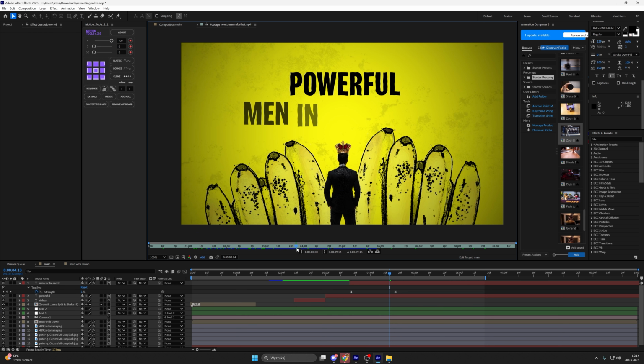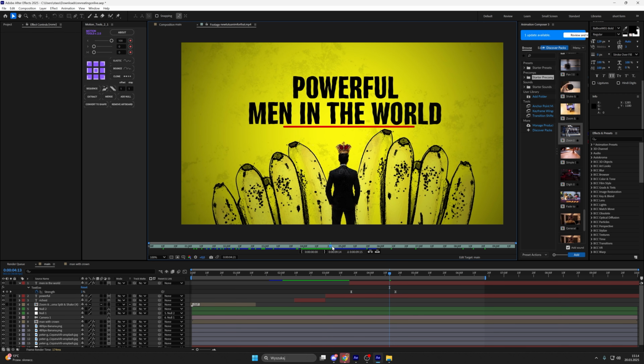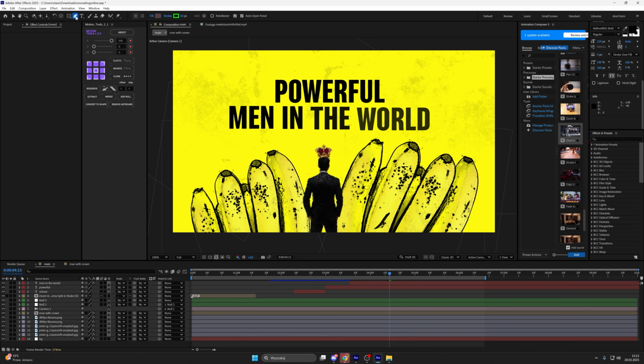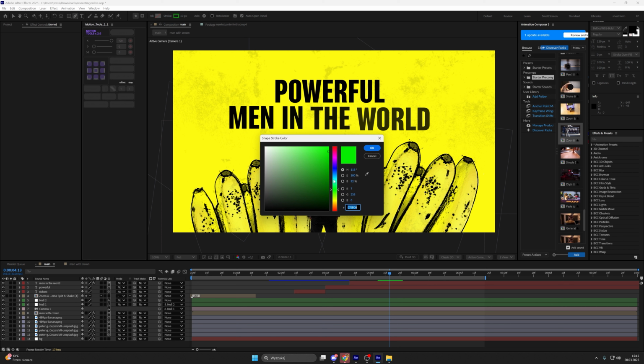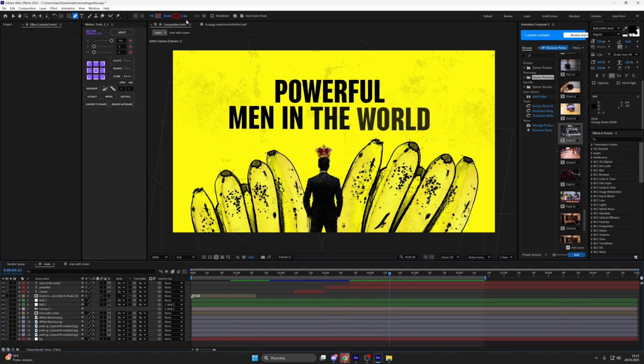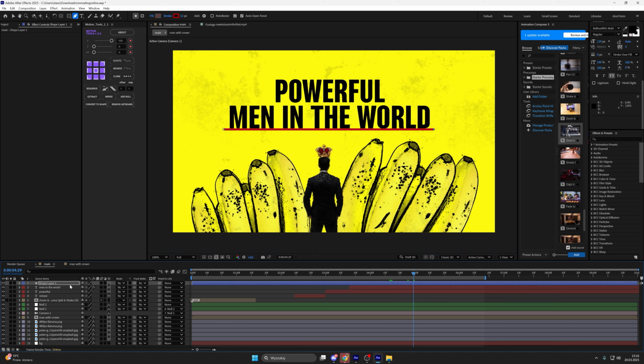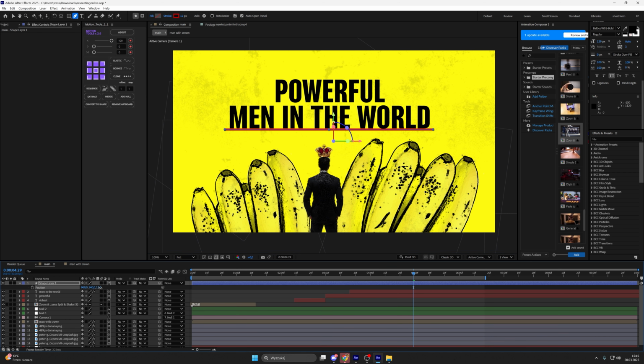Okay, and the last thing for this text animation is going to be that line that is animated and is exactly here below the whole text composition. So let's add that line. Let's go to the pen tool. Let's change the stroke to this type of red. And let's change the pixels for this stroke to like 12. And now let's actually create that line. Let's make this also 3D. Let's change the position a little. Okay, perfect. Now let's animate that.